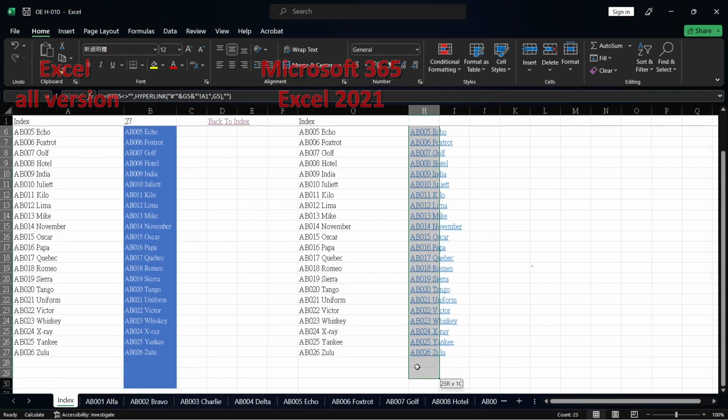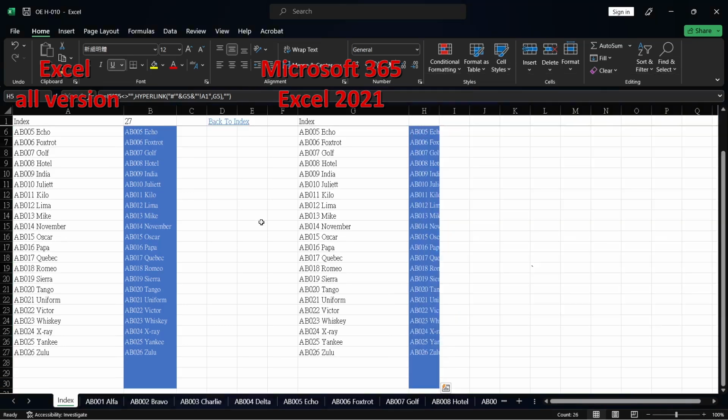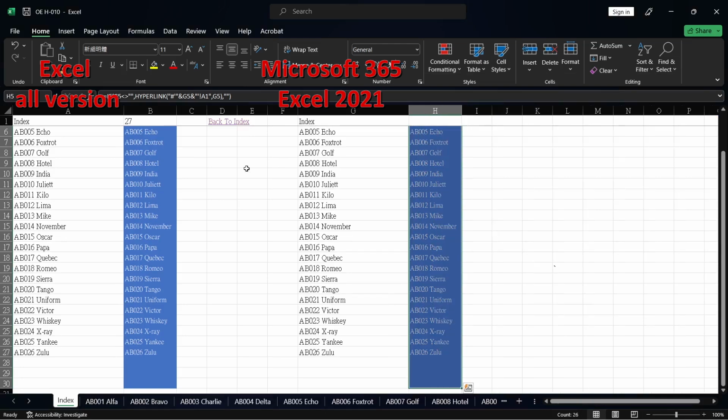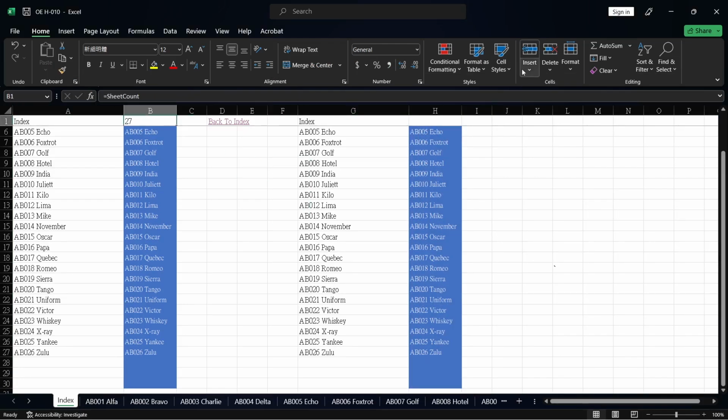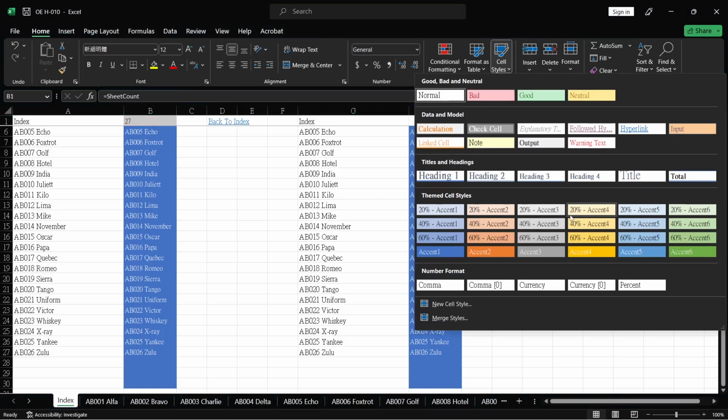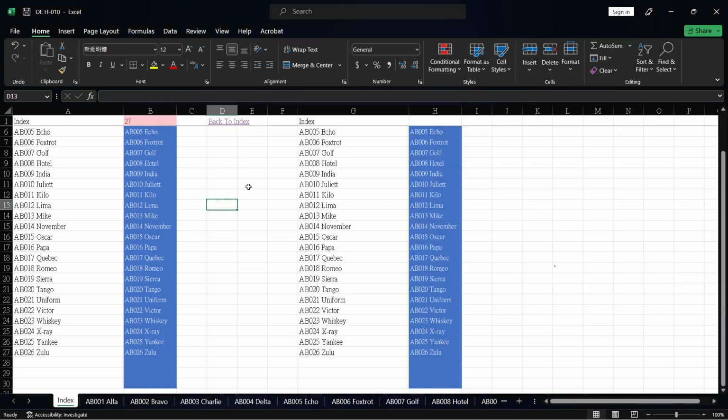Although there are two ways to read a worksheet list, the rest of the operations are the same, and it only needs to be done once. I prefer to use the index way to deal with both ways. It can be applied to all versions of Excel, not limited to versions above Microsoft 365.